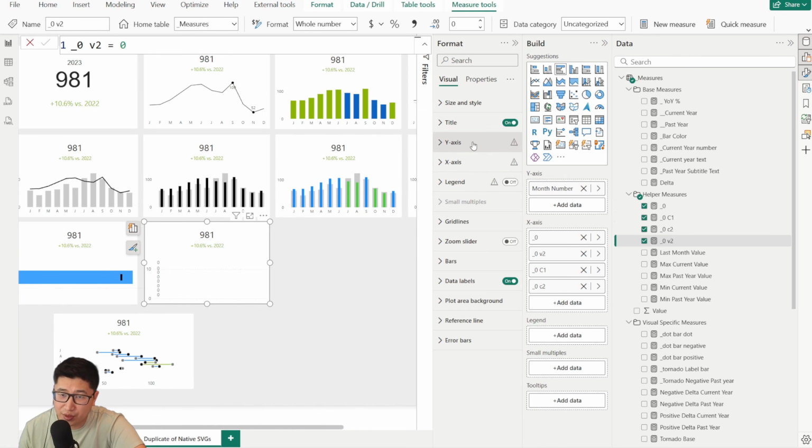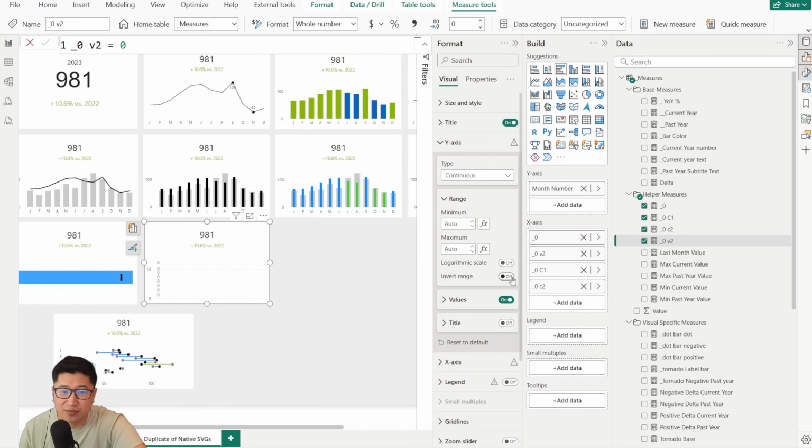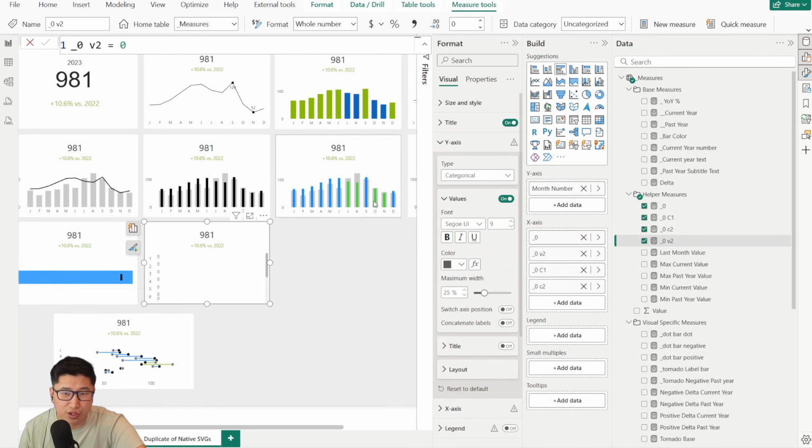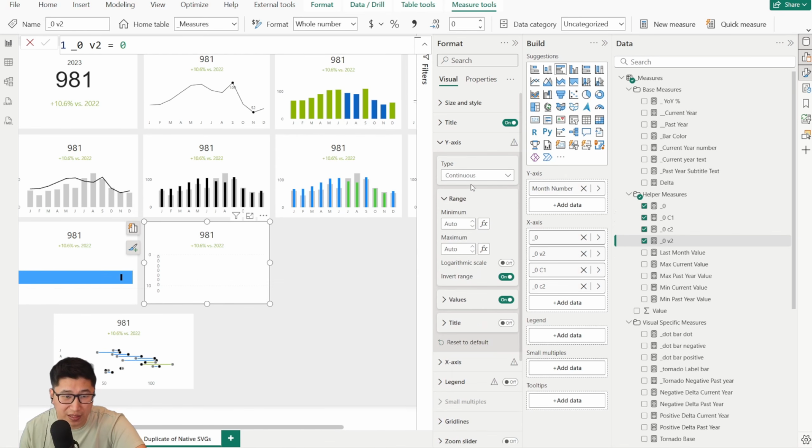And the next thing that we want to do is make the y-axis inverted. It needs to start from January and go downwards, not go from January to December upwards. So inverted, and make sure that the type is continuous. You can see that if I make it categorical, then it tries to show everything, but we want the type to be continuous. This option only shows up if the y-axis is a number. So just be warned, that's why it might not have worked for you before.